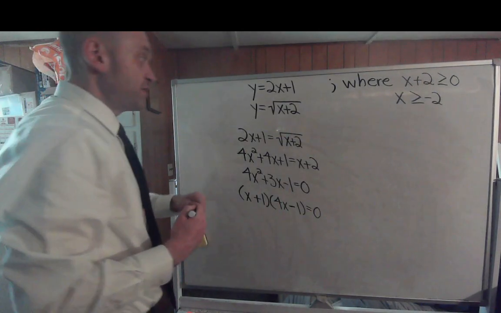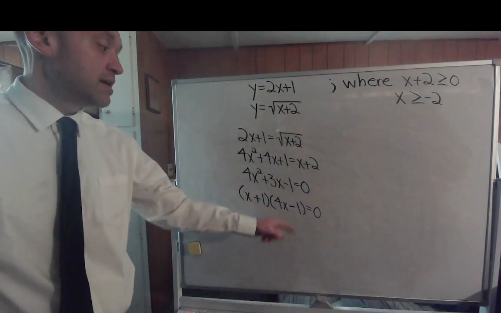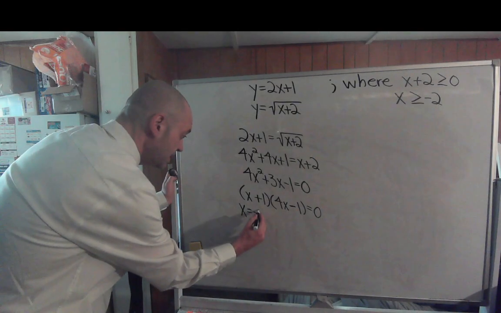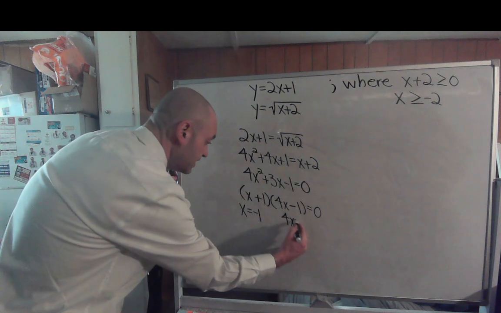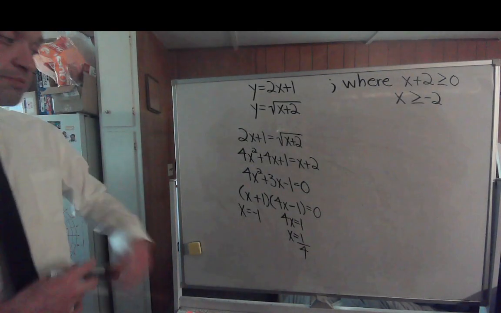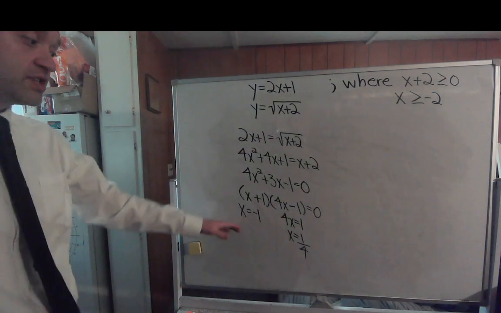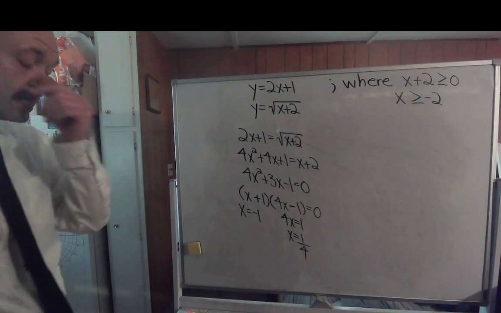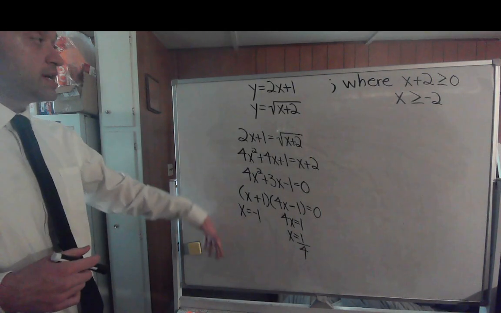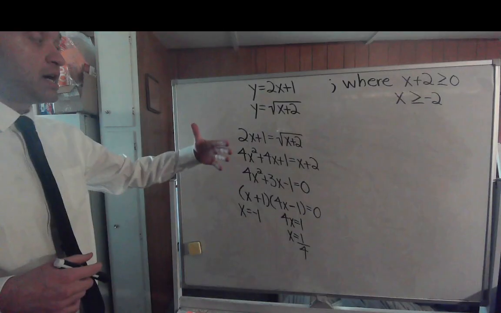Perfect. So this factors nicely into x plus 1 times 4x minus 1. Well, that would give you x equals -1, and then 4x equals 1, which means x equals 1/4. If you look at both of your solutions, they're both within the restricted domain of greater than or equal to -2. So both of these solutions are actually going to check out, which means we're going to have two y values. So pick an equation and stick it in. It doesn't matter which one you pick, you should get the same result for y.